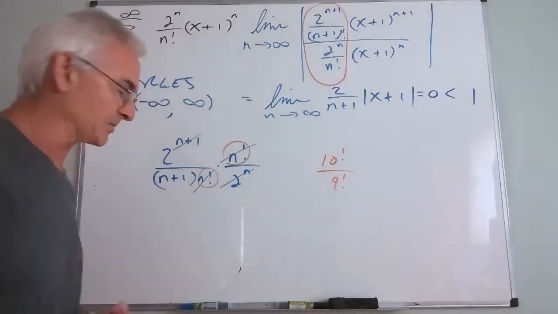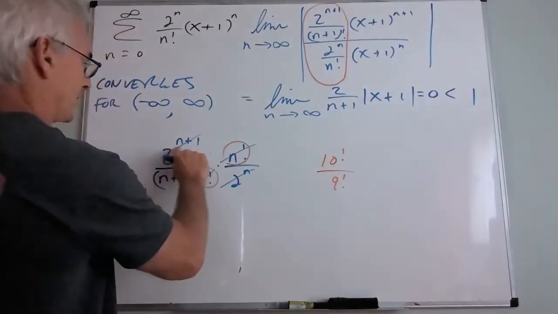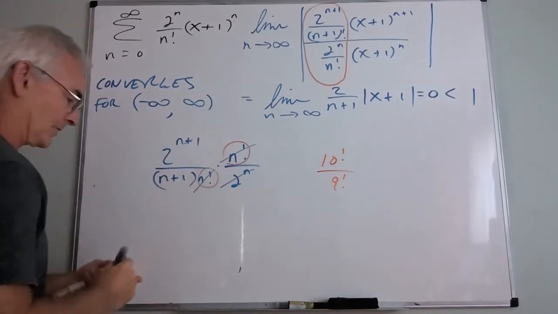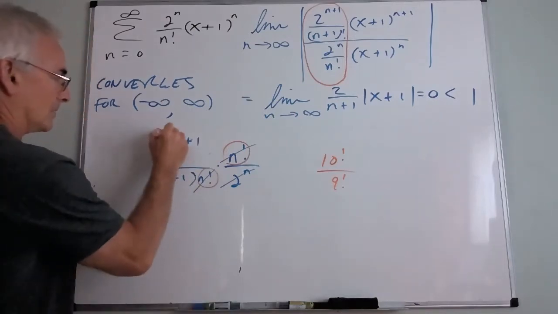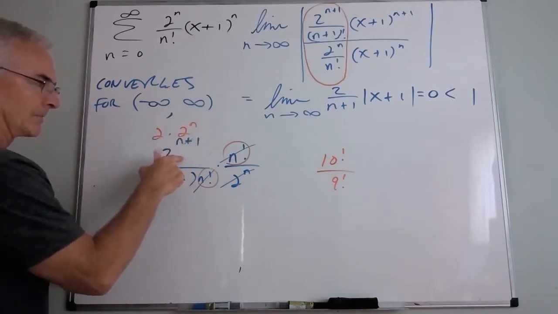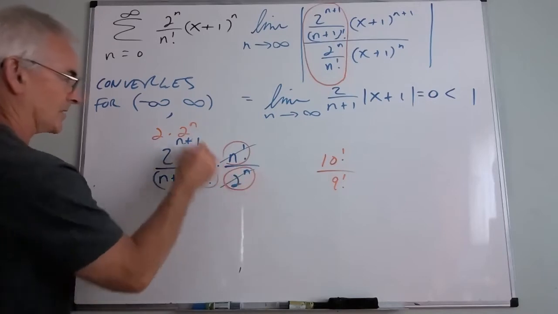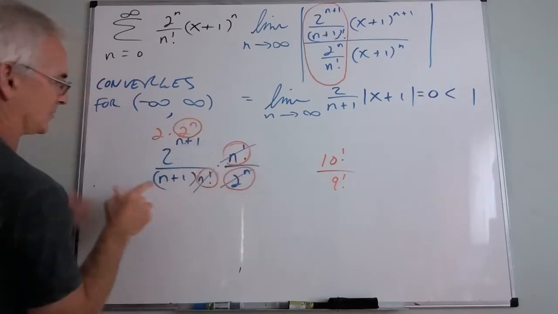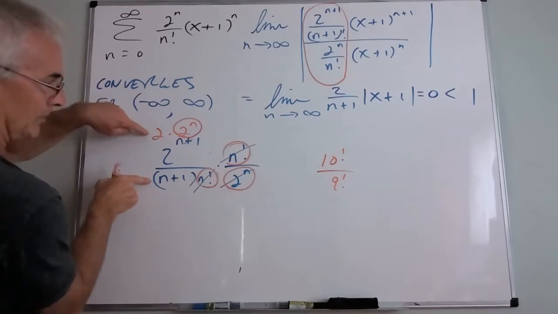Like what Tom said, sometimes this makes it easier. How did you describe this, Tom? You didn't say it like I did it. You said it's 2 times 2 to the n. Does everybody agree that that's exactly the same thing? And so what we canceled was that with that. That's why these guys were left over.